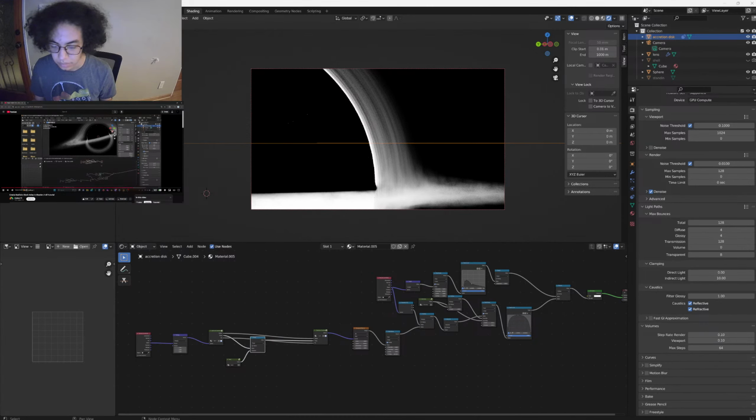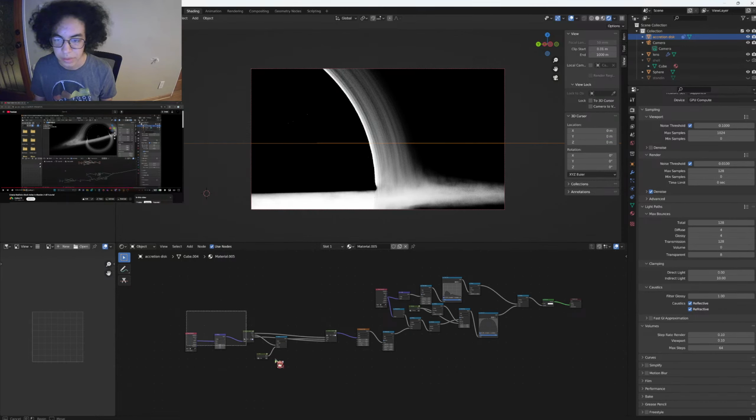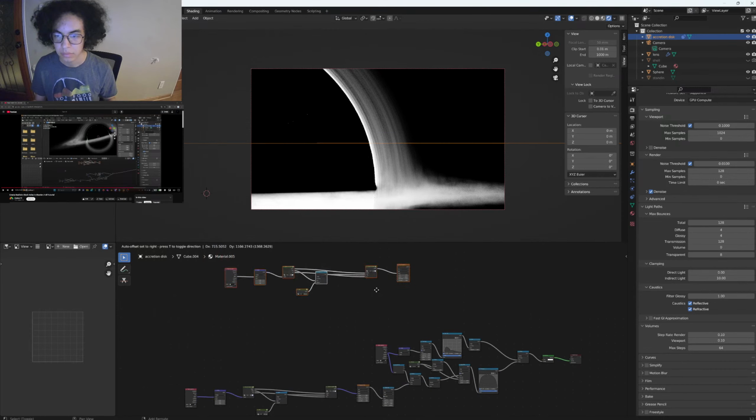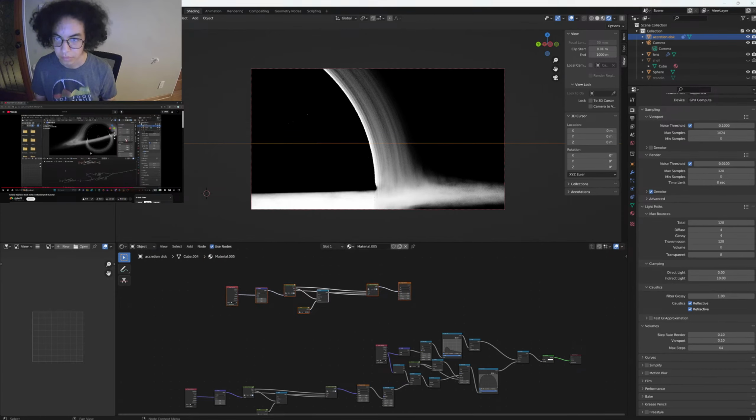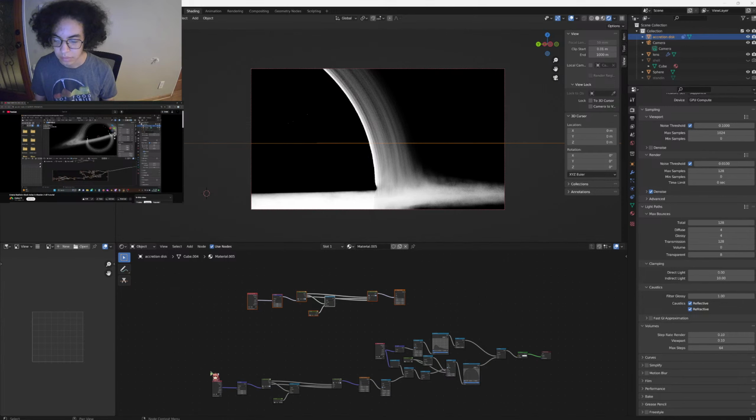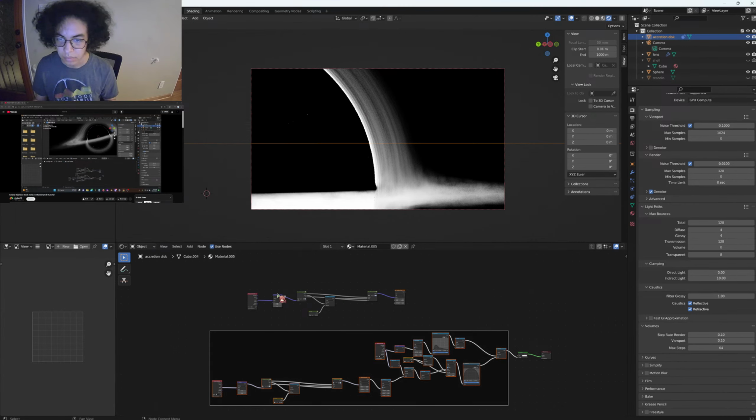But first I'm going to duplicate this noise setup. Then I'm going to highlight all this, Control J to join. And I'm just going to Control Shift D on these noise textures, so that way we keep them connected.